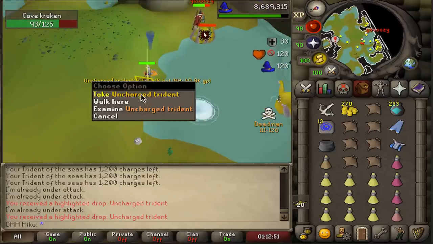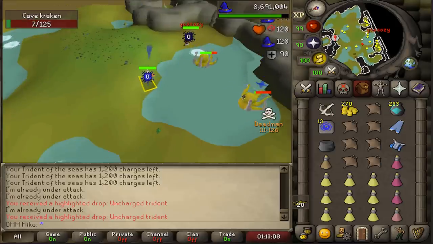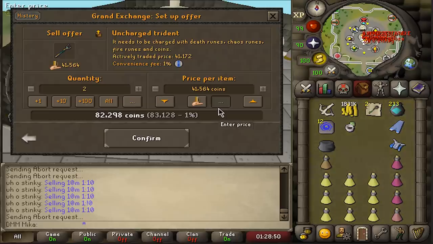Guys. Back-to-back Tridents. I have three in this task, bro. Dude, what's going on, by the way? Like, this Deadman mode is absolutely ridiculous for us. Tridents are in the process of being sold. 1.8. So this guy had a buy offer in. I think I could get around. Let's do like this.